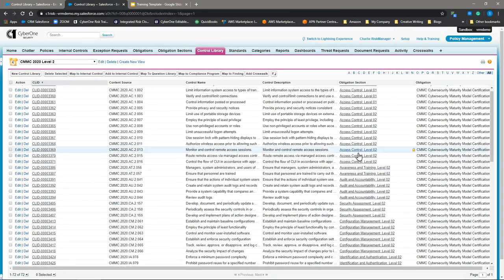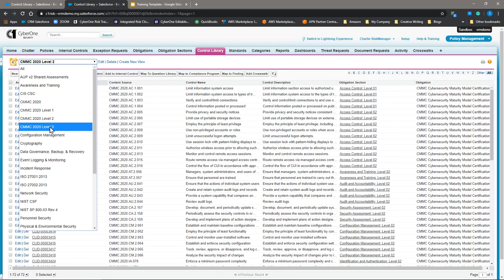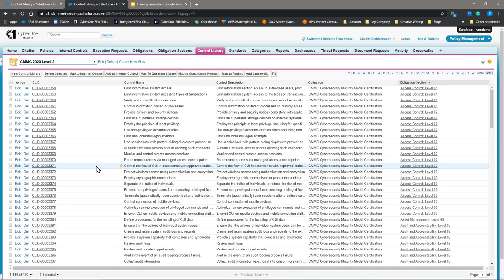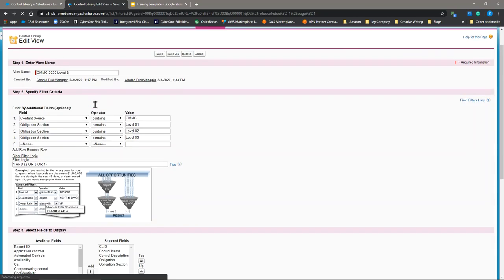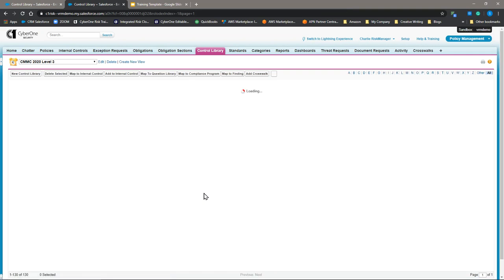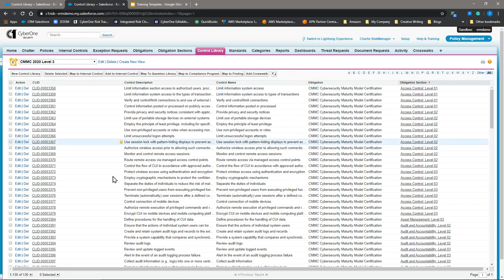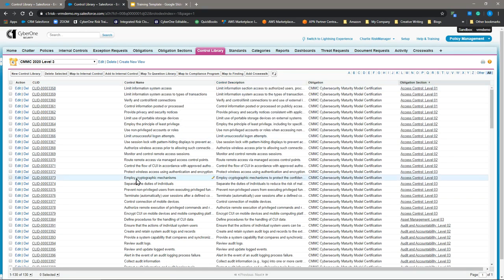And here you see we've got level 1 and 2 again. So now you can see we have level 1, 2, and 3. And if you remember, I made level 3 visible only to me. So I'm just going to go and change that now that I like it. And I'm going to make sure it's visible for everybody so that everybody in here can use it. And remember again, you've ordered the columns in the view section, but if you do change your mind, you can just drag and drop them and change them around the way you want to see them in the actual tab field as well. So there you have it.